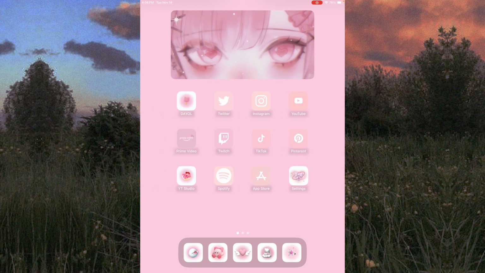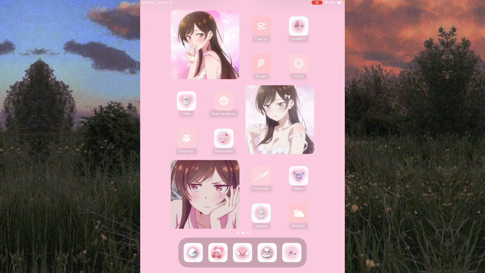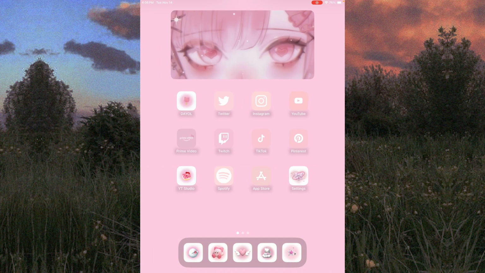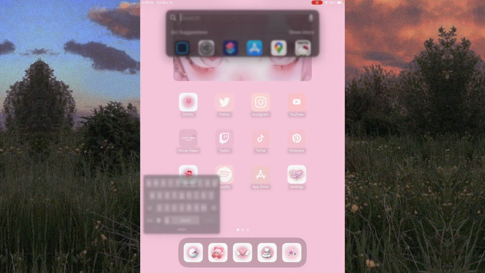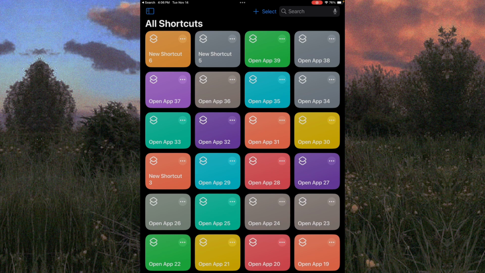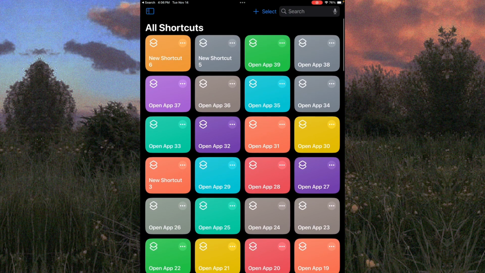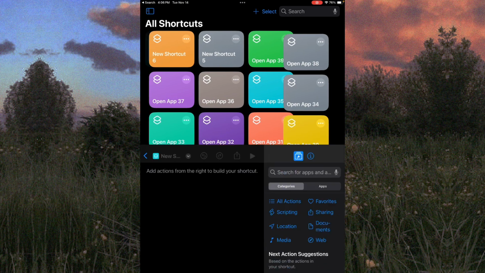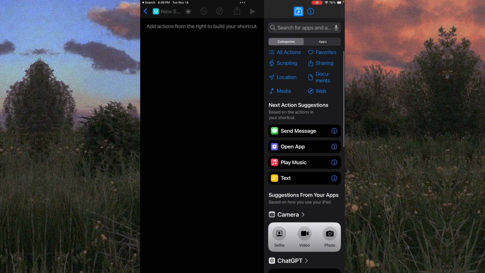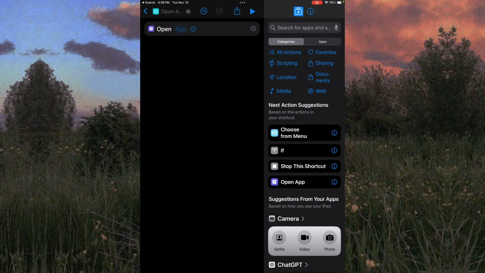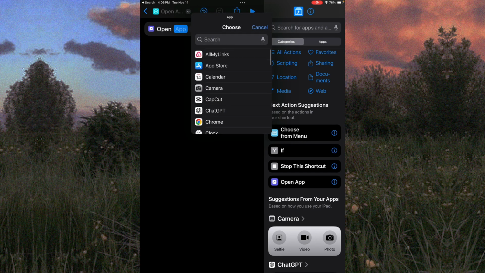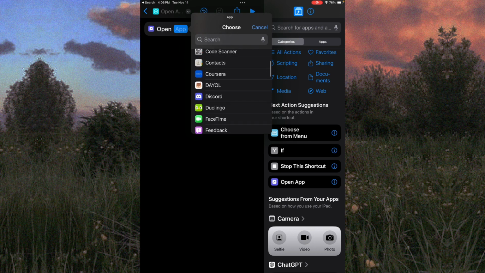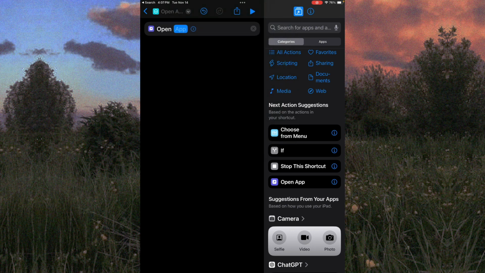But just so you guys know, there's a way to change the app icons, and let me see if I can explain. You go to Shortcuts. These are all the ones I just made. You click on the plus up here, then click open app, and then tap right here where it says app. You pick an app, let's say Chrome.